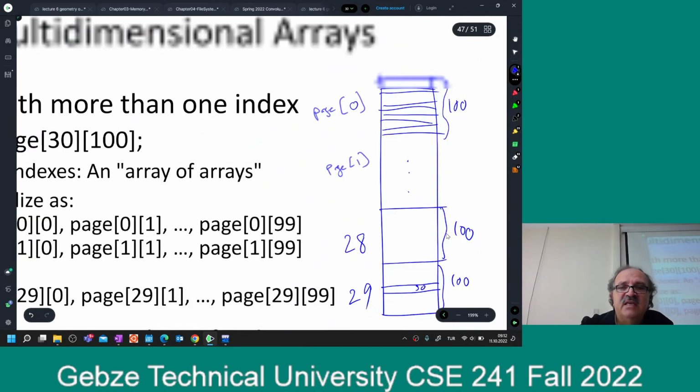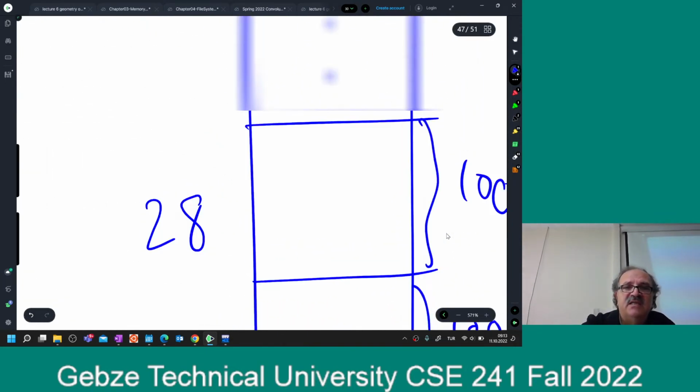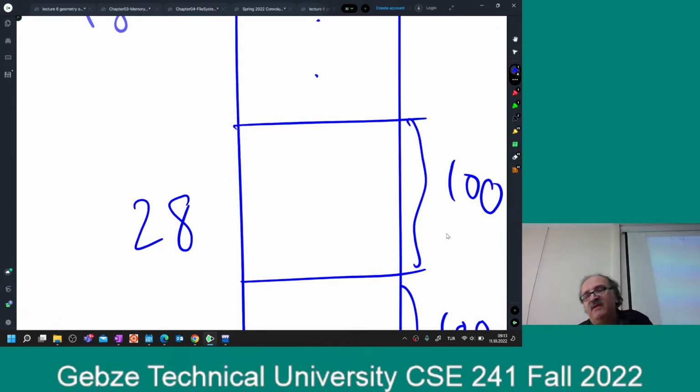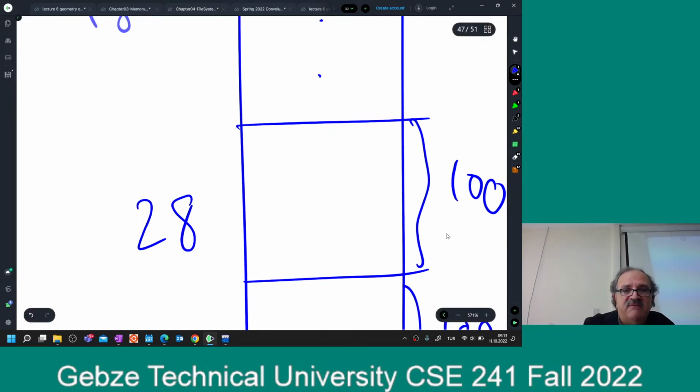These are all 100 characters. So when I say give me page 28, it gives you this address. On top of it, give me the 55th element in my page, line number 28. It's going to give you somewhere inside, something like that. Okay, so this is how it works.